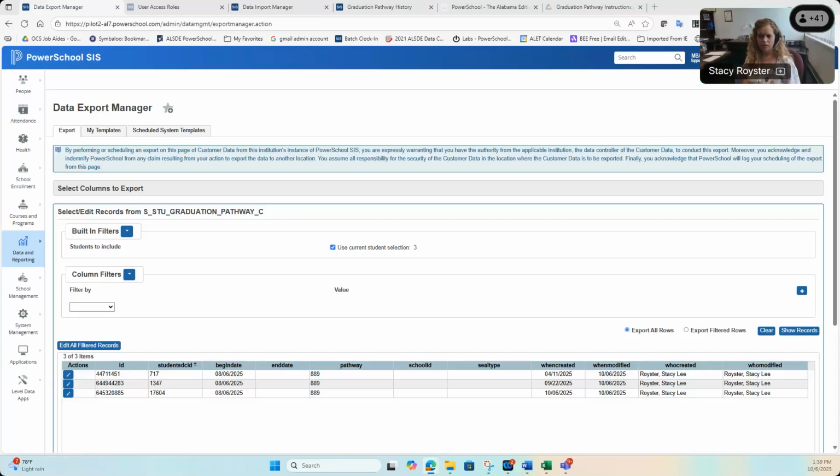Except for option B, since this is the first year of option B, if you had any kids who have chosen option B, the start of this school year would be the earliest date they could have it, since it just started to exist. Fortunately, we don't have any option B students right now. We do have two students on the AAA graduation pathway. But yeah, I haven't seen many of the option Bs yet. I figure those will start because they have to be in at least 11th grade. So those conversations are being had and should start soon.